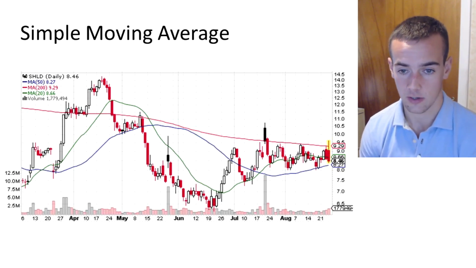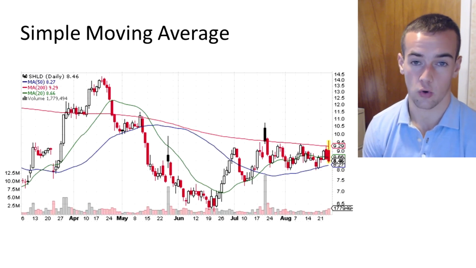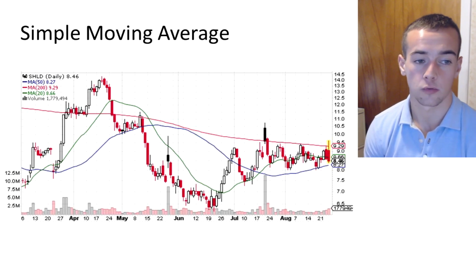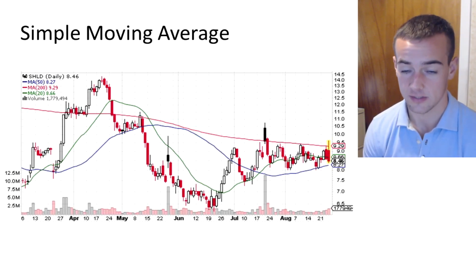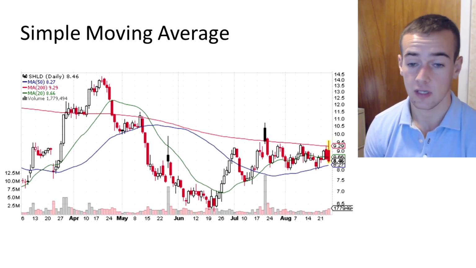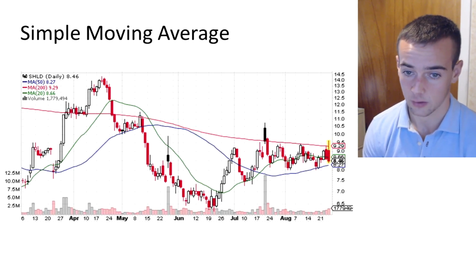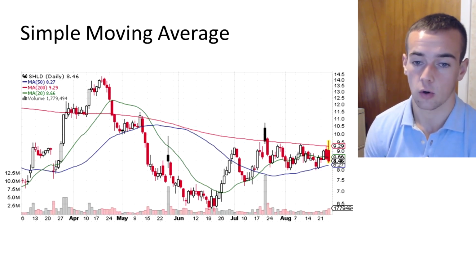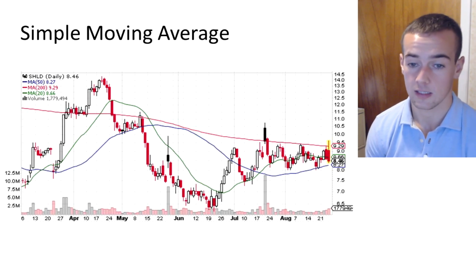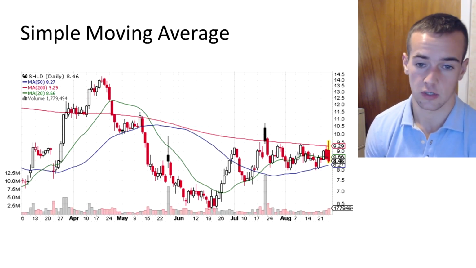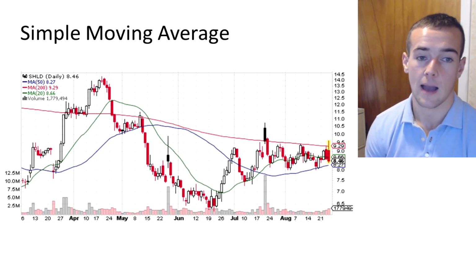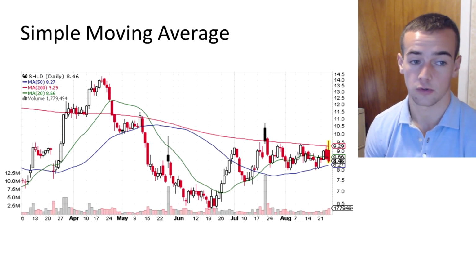But if you guys actually look here, I just want to show you an example of how these are strong support and resistance areas. If you look on the right there past August, the 200-day simple moving average was a resistance area for that stock, and then the 50-day simple moving average served as a support for that stock later on. So you can see these are strong support and resistance areas, and the trend largely followed that of the 20-day simple moving average as well. So this is a good example of how this is a support and resistance area for a stock. But again, this is not the optimal thing you want to see, because the 200-day simple moving average is above the 20 and the 50.